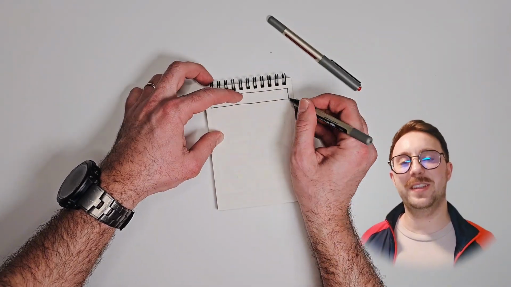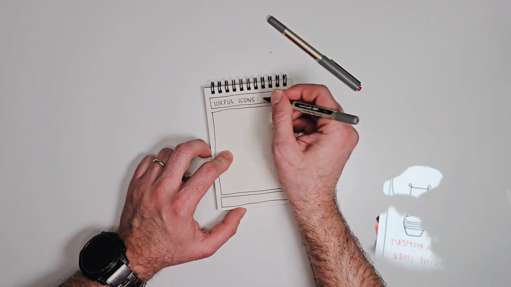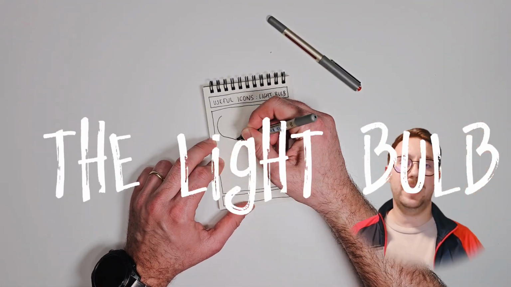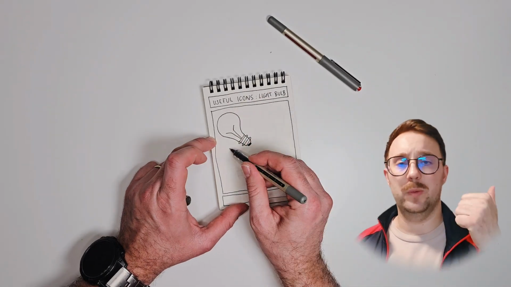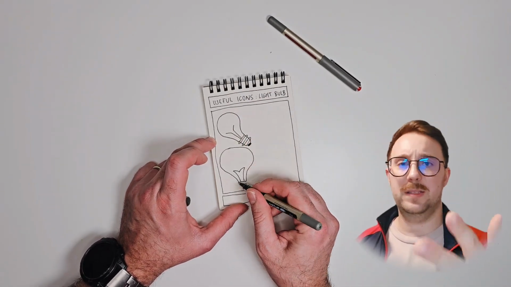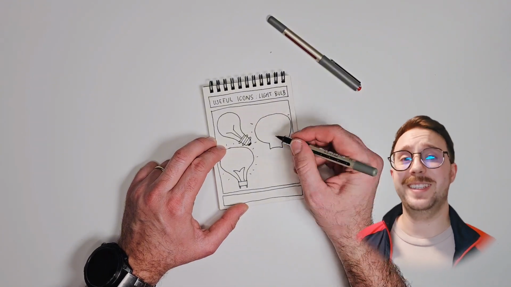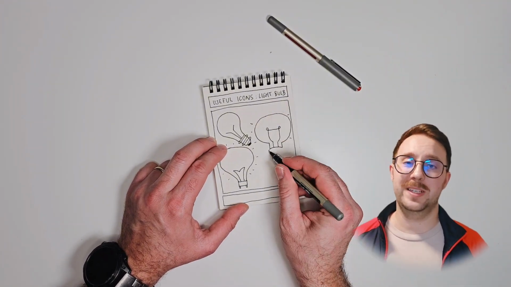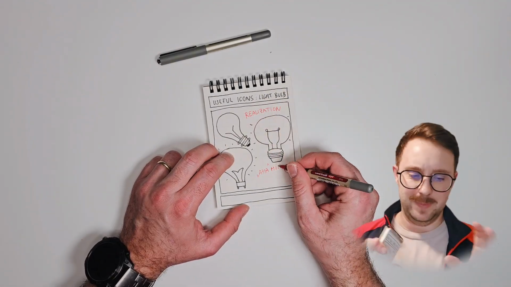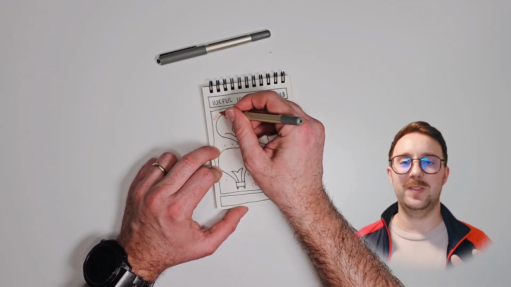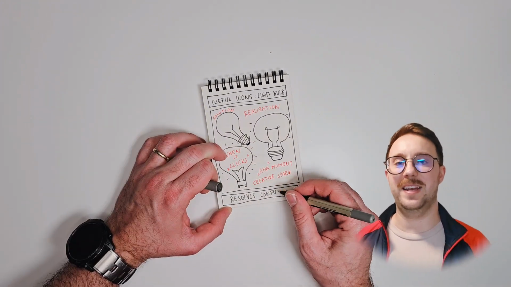Now we are entering the thinking territory, and the icon to use here is the light bulb. This icon is all about realization. So when you have an idea, when there is a solution, when you get some creative spark, or when you experience this aha moment, this is the right icon to use. I like to use it when I get some messy notes and basically at the end of the day I figure out like, this makes sense, this is the thing. Then I use the light bulb.